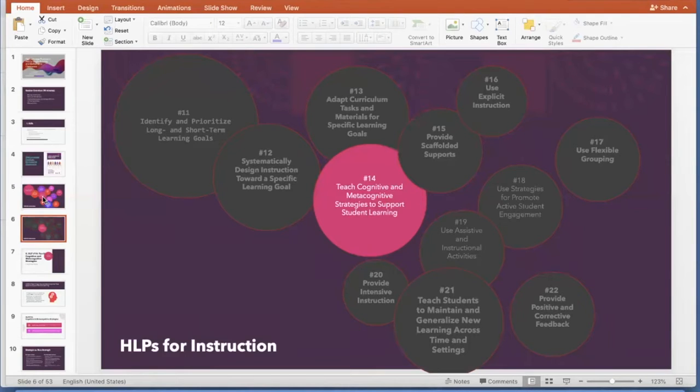Again, all of these are broadly applicable, so they can be used in reading and math classrooms. This one I chose because I feel like it's really high impact across both content areas. And it's something that I don't see as often as some of these others. Some of these others people do all day, every day as part of typical practice. Strategy instruction is something that I see a little less frequently. So it's what I wanted to focus on today.